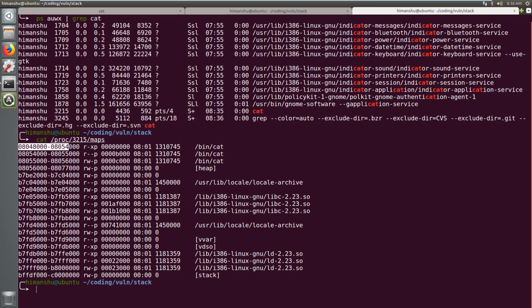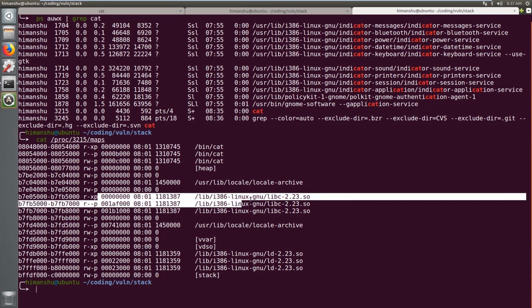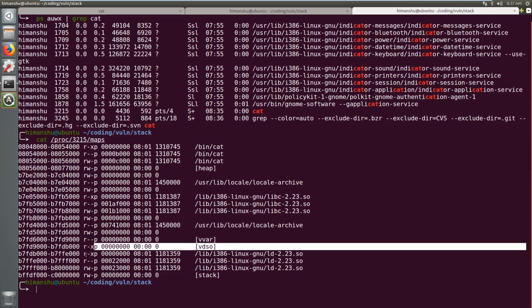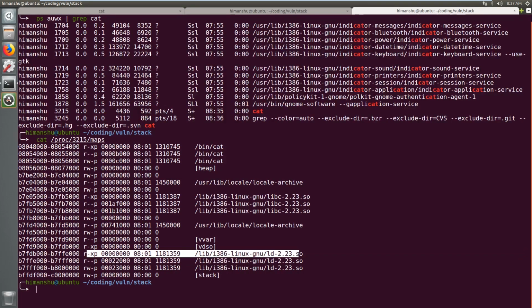And this thing is executable, but it is not writable. This is the first thing, where our main is mapped, or where our code is mapped generally. Another executable area is this one, which is the GNU libc shared library, or the shared object. Another thing we have is the vDSO, and then this is the LD shared object.